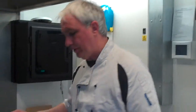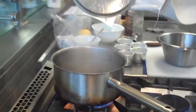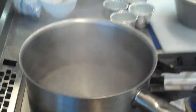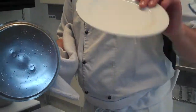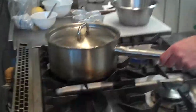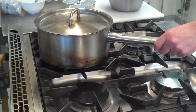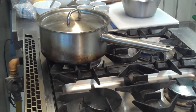Okay, the fourth section is making your steamed sponge pudding. The first thing you need to do is have a large saucepan with some water in and a tight fitting lid. If you haven't got a tight fitting lid, you can't steam. When that's ready, take a plate upside down, put it onto the bottom of the pan and replace the lid so that you're keeping that steaming. Now, don't let the water steam away, so it needs to be just ticking away.